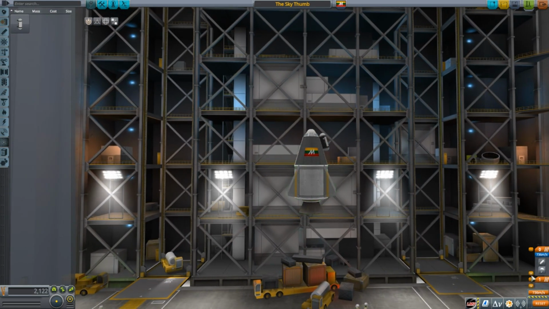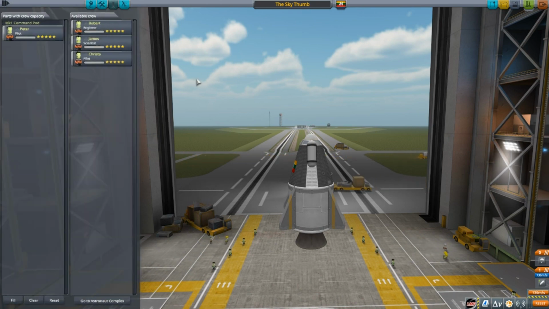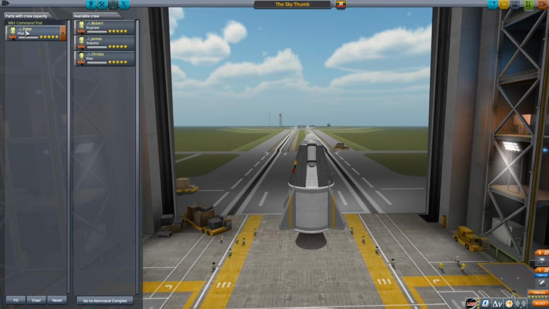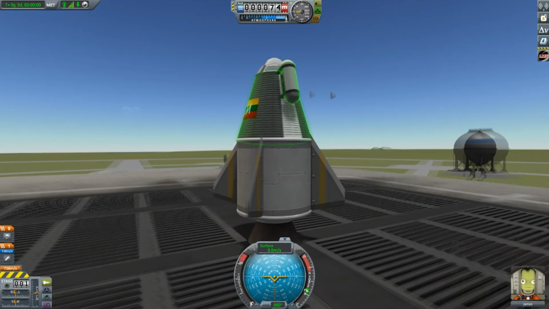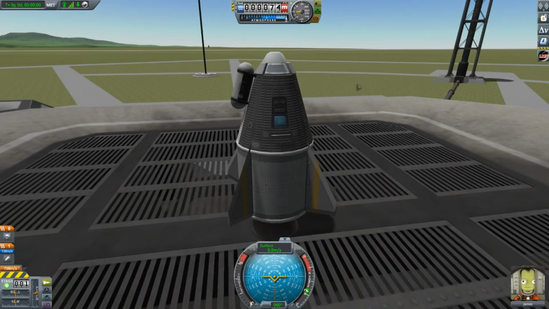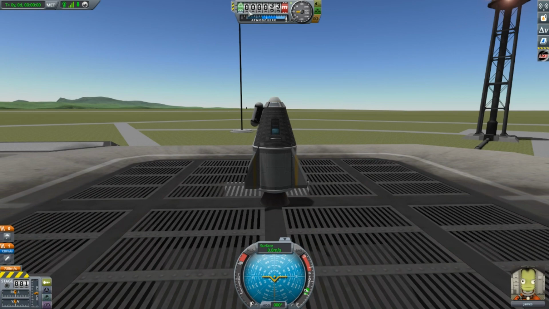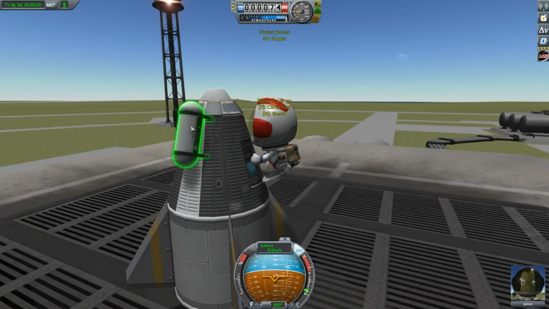Everything goes from bottom. Okay, so let's go to crew. Now we have Peter, Bobbert, James, and Krista. We're gonna kick out Peter and take our scientist. Taking the scientist is actually a very big brain move, because we are playing on science.